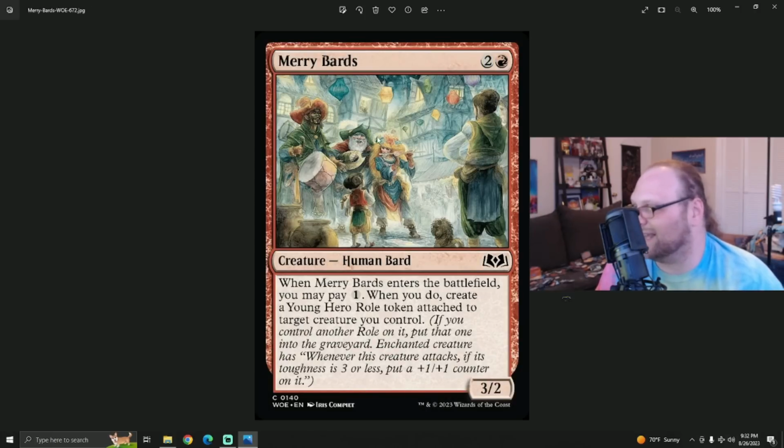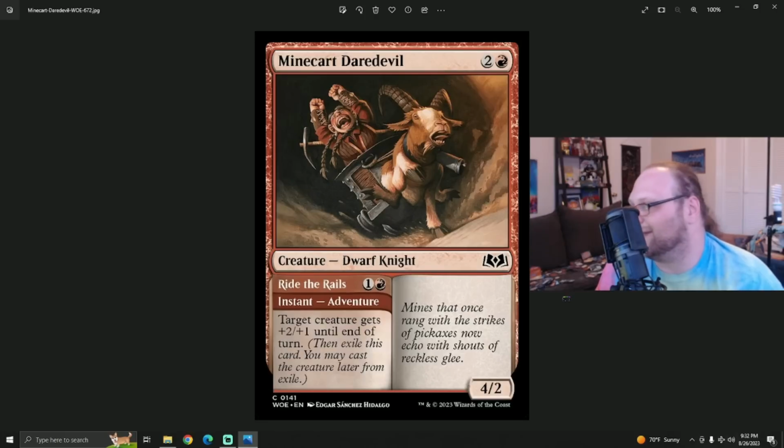Merry Bards. Again, I like this art. I really like this art an awful lot, but I don't think that it's a very good card. So I'm just going to give this a 1.5. Minecart Daredevil, again, man, I do love a Donkey Kong reference, but the card's not great in standard, but it's also not completely terrible either. It really isn't. It's almost noteworthy. So I'm going to give it a 1.75. That's a very happy dwarf.